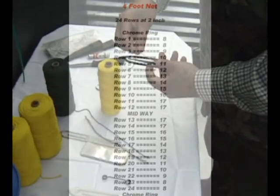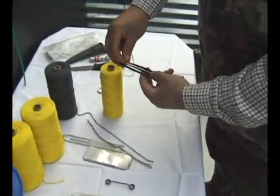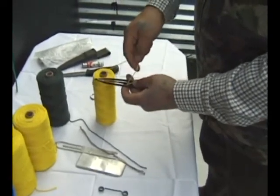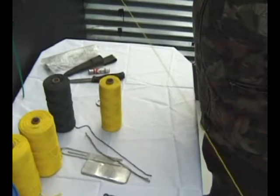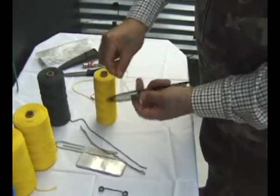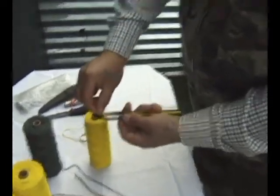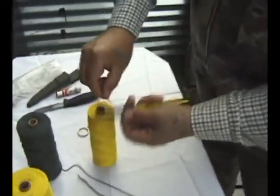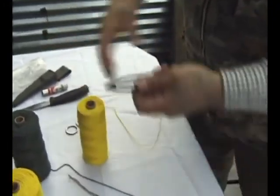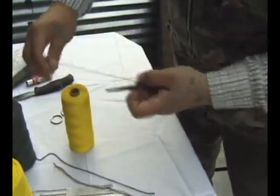The first thing to do is load the needles up with the twine. Hold the twine with your thumb in the centre of the needle. Go 2 wraps around the centre spike, like so. Pull the twine down around the back of the needle. Round the centre spike, round the back of the needle, round the centre spike, back of the needle, and so on and so on. Keep turning the needle all the time. And keep wrapping twine onto the needle until it's quite full.